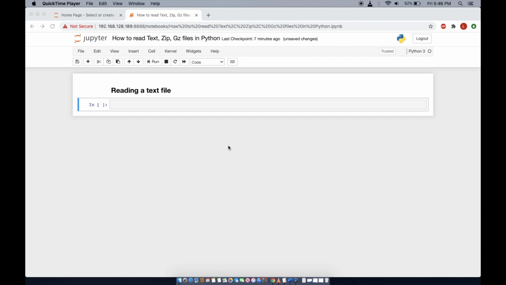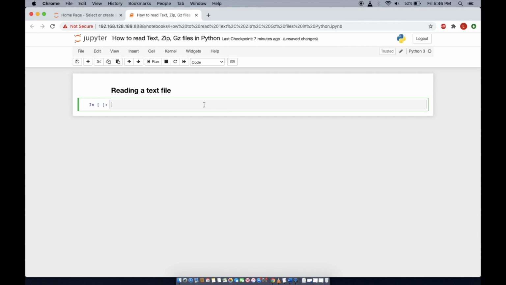Alright, so first let's read a plain vanilla text file, in this particular case a CSV file, and I'm going to be spending a lot of time in this section because later on it's just a matter of learning a few more techniques to traverse down the layers of compression to be able to read the files, but this is where I think we should all focus the most.